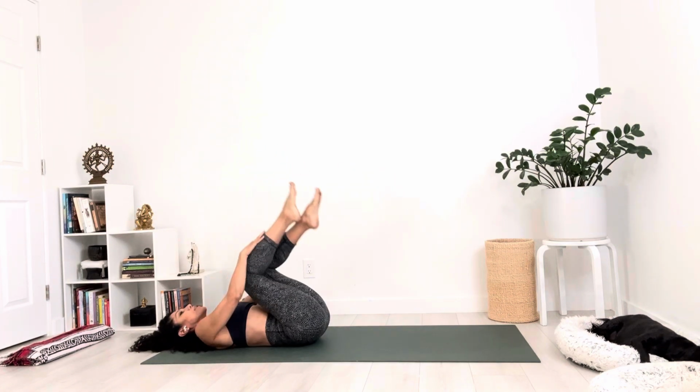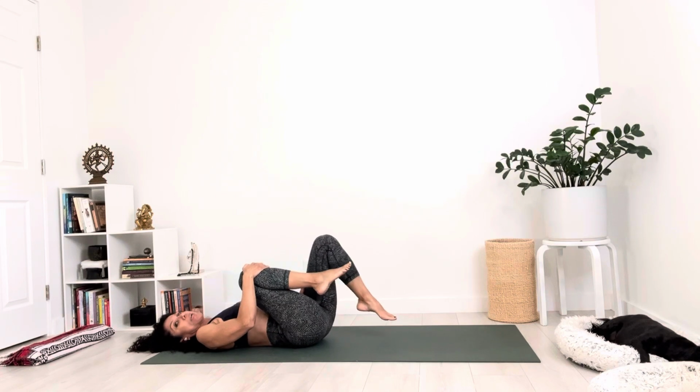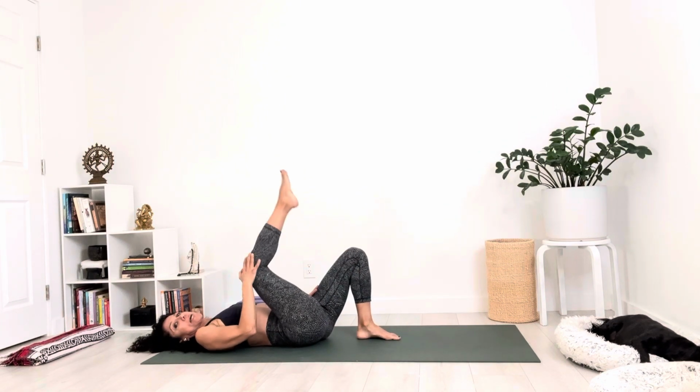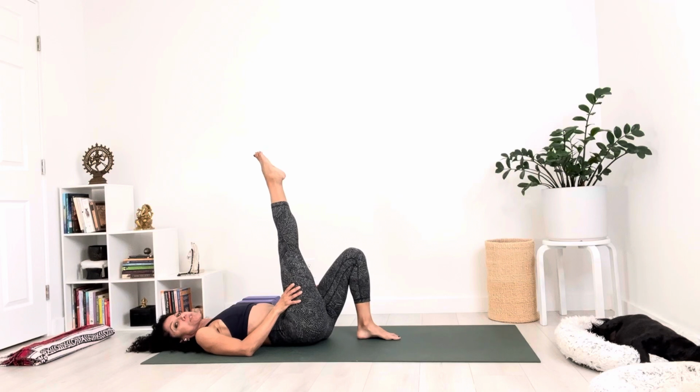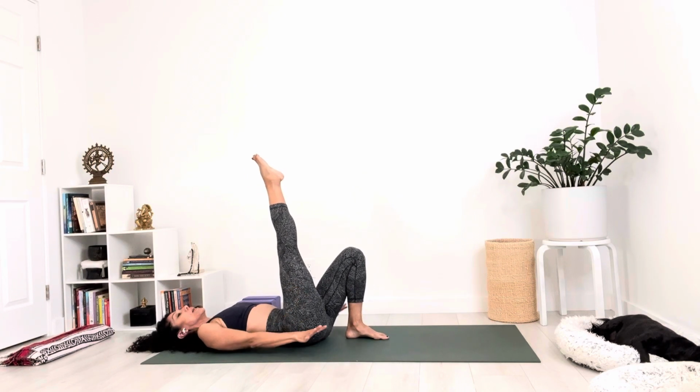And then bring the knees to your chest. Rock a little bit side to side on your back. Put your left foot flat on the floor. Extend the right leg straight up towards the sky. Bring that left heel a little bit closer to your buttocks. Take your hands down. Press your palms down.